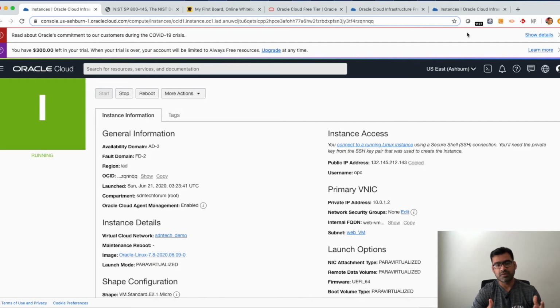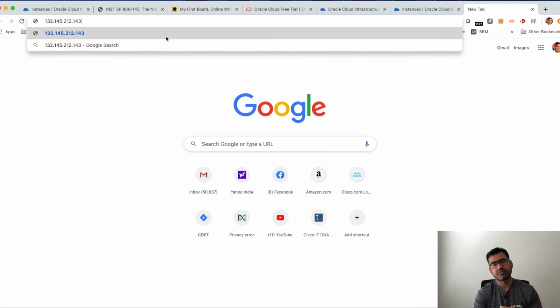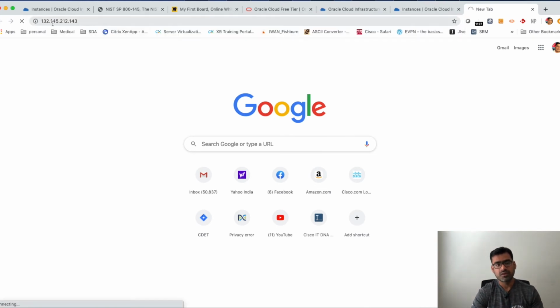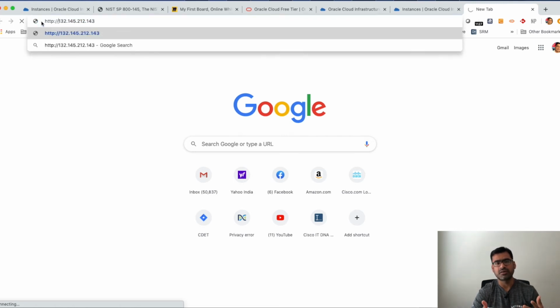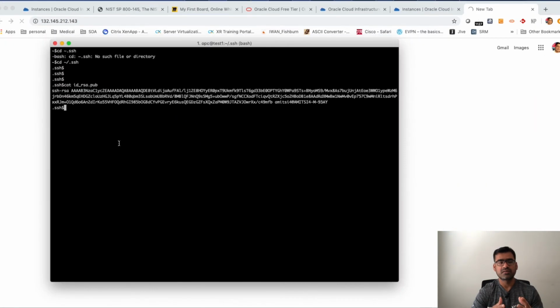So now it has a public IP address available, and we are tempted to use this, right? If you put it in a browser or you try to ping, what happens? Is it available, as it shows running? Can I access it immediately? The answer is no. Even if the resource is running and has the IP address assigned, there are some default security settings that come into the picture, which you need to open up, and only then can you access the resources.